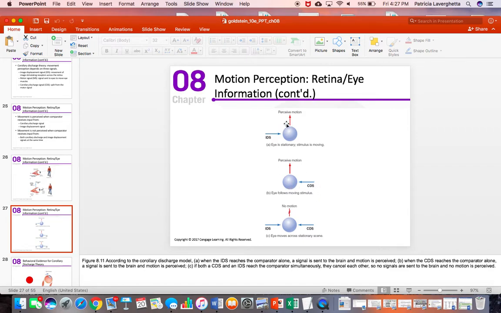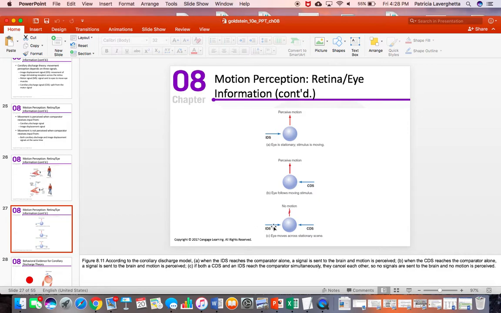We're also, according to this theory, going to perceive motion if I track something. If I'm tracking this person, or this little mouse here, then I would be creating a corollary discharge signal, because as the motor command is being sent to the eyeball, a corresponding corollary discharge, another signal, is being sent to the comparator, and then I perceive motion. But if I'm moving my eyes, let's say I go about my bedroom or whatever, and I'm looking about, nothing is moving, right?